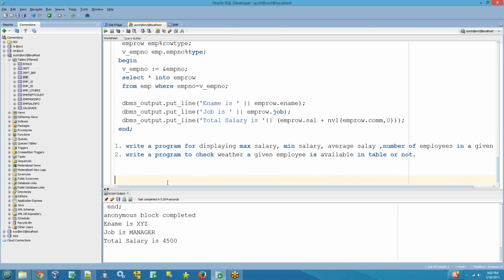Okay, these two are the assignments. We need to see the maximum salary, minimum salary, average salary, and number of employees in a given department number. If I give 10 to the program, it should display all that information. If I give an employee number 1, 2, 3, 4, the second program needs to check whether 1, 2, 3, 4 is available in the table or not. If it is there, it displays employee is available. If it is not there, it displays employee is not available.